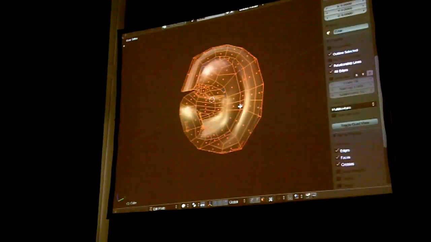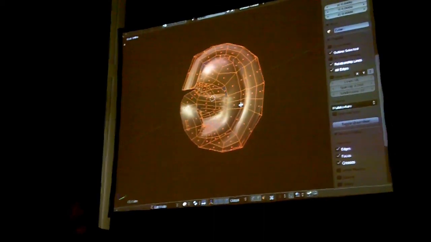Okay, well that's pretty much it. So just to recap some of the main things to think about as far as modeling goes. Think about your topology before you actually start modeling. Just know that your topology is not the after effect of your model. It's not just what happens when your model's done. It's how you construct your model and what you do to actually make your model workable.